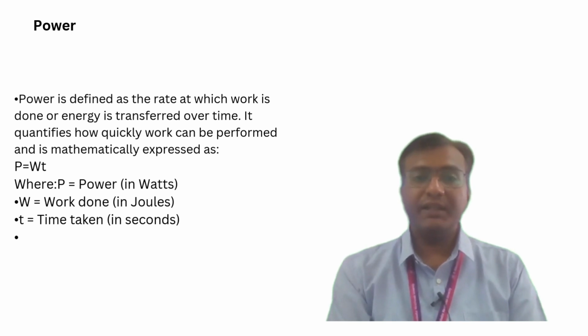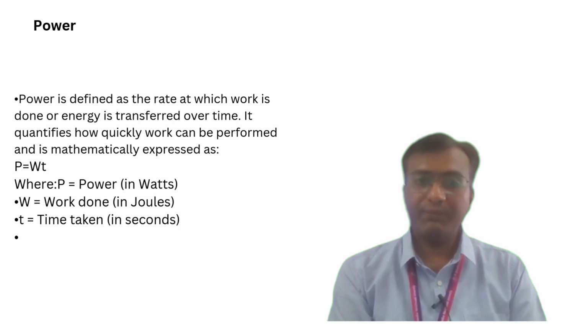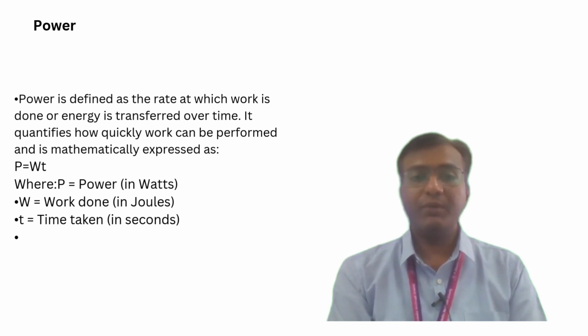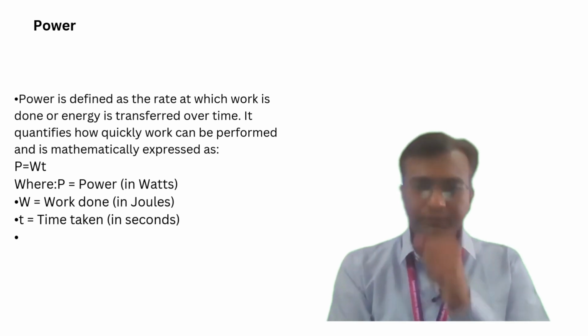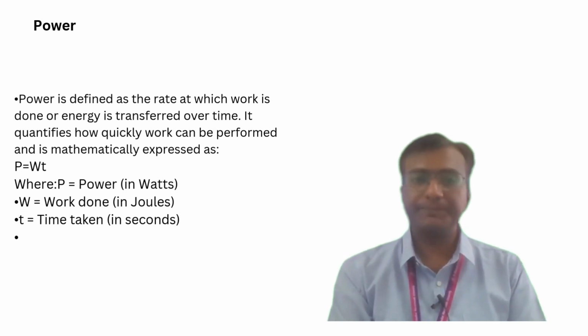This means that it can lift a heavier load, accelerate a load more quickly, or perform a task in half the time. Power is a critical parameter in many engineering applications, as it determines the performance and capability of machines and devices. It's important to consider both the amount of work that needs to be done and the rate at which it needs to be done when selecting or designing a system.